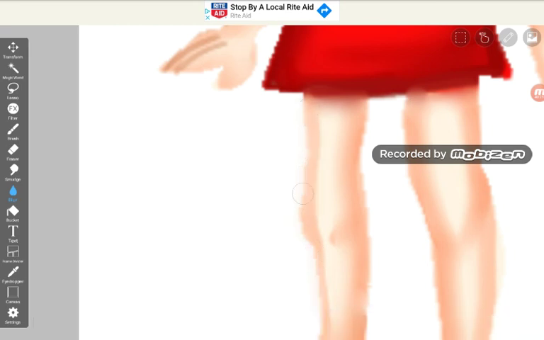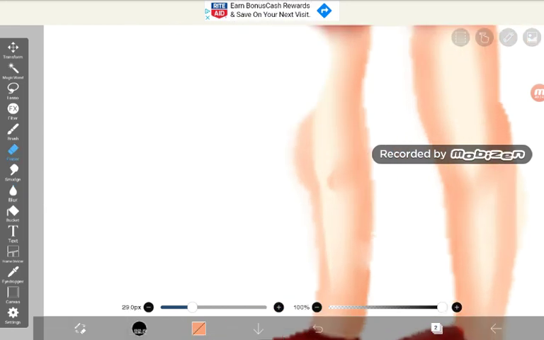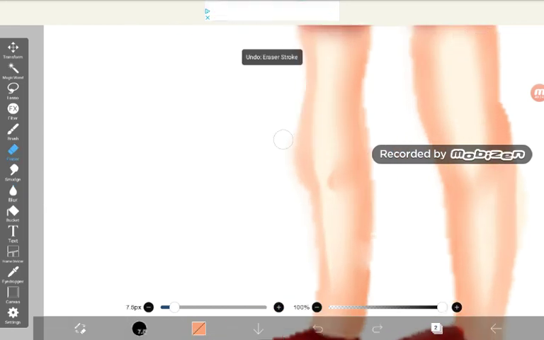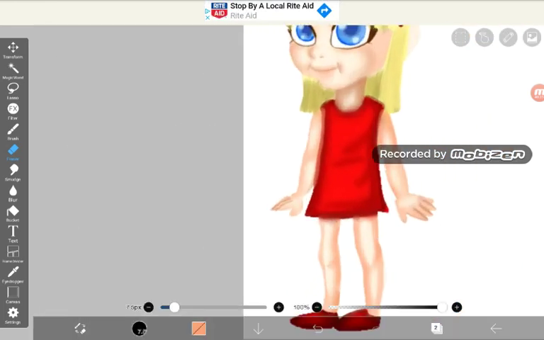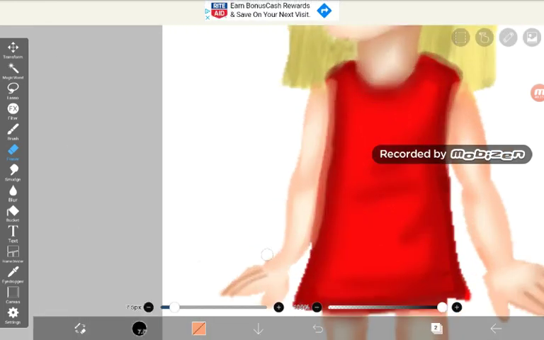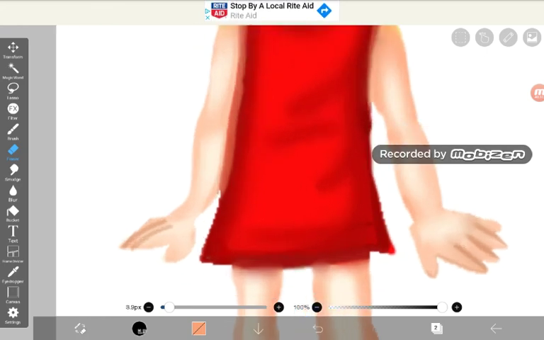Smooth it out. There we go. Smooth out these edges that look pixelated. They don't look so pixely.